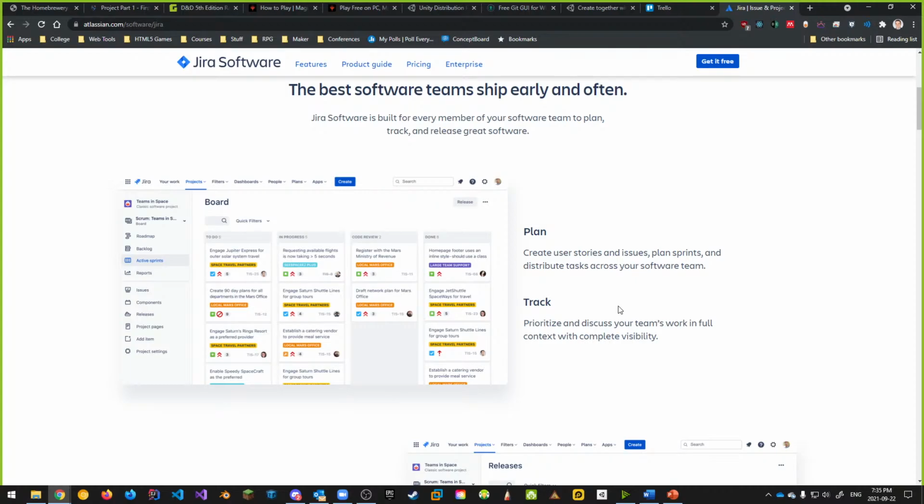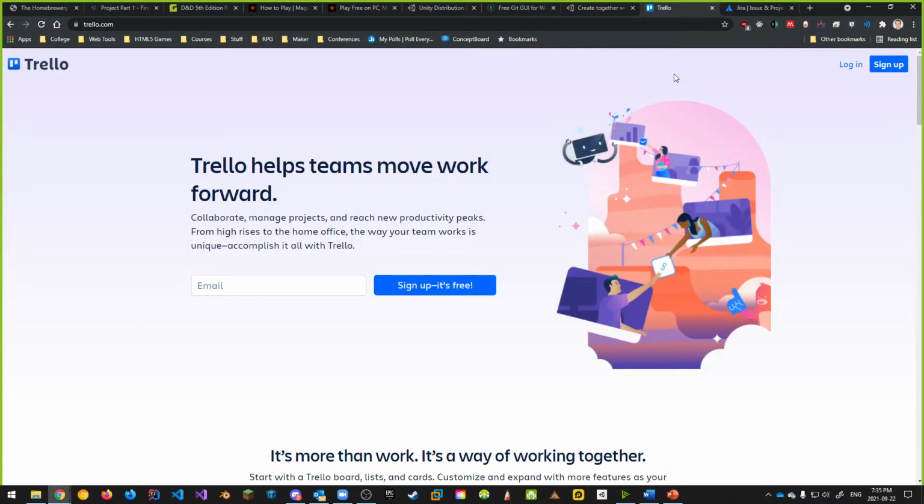It's a bit of a learning curve, and what it does is it uses task boards in order for you to track your project. Again, you can use something as complex as this, or as simple as Trello. If you really don't want to use these two tools and you want to use something else, there's also GitHub projects. But what I don't want you to do is use something like Google Drive. That's not acceptable. So please, no Google Drive, no Excel, none of that is acceptable this semester. You need to use a tool. So choose a tool, and that's the tool you're going to be using for this semester. Again, it's aligned with some of the other things you're getting from Professor Alvaro this semester as well.